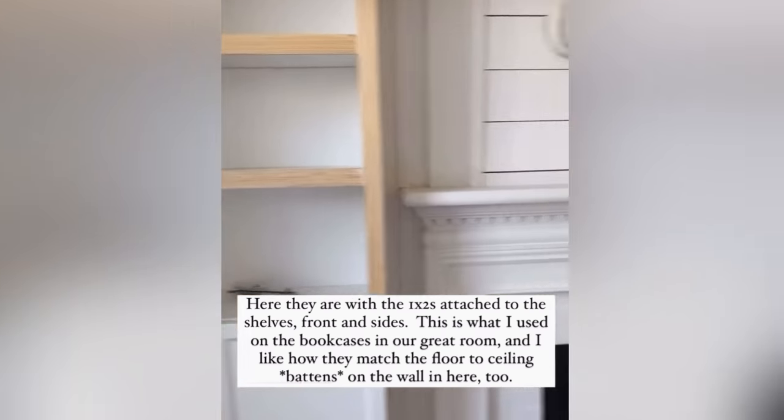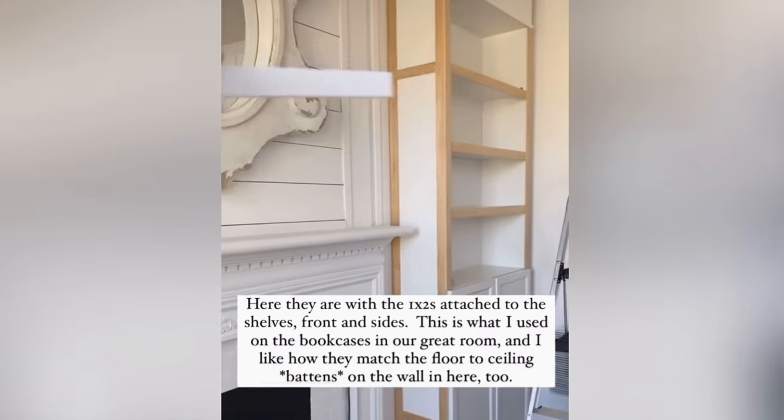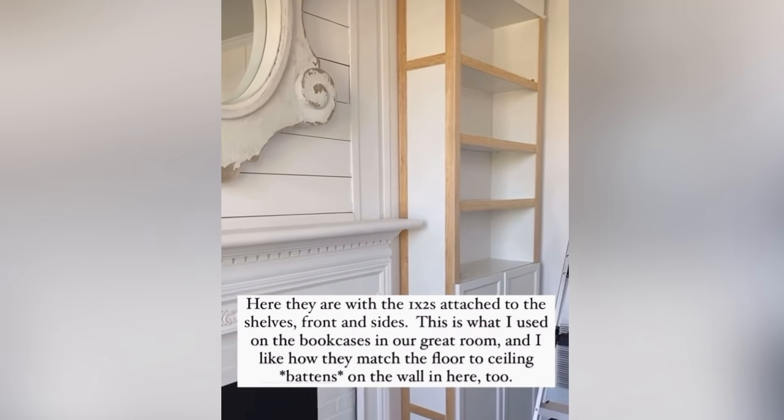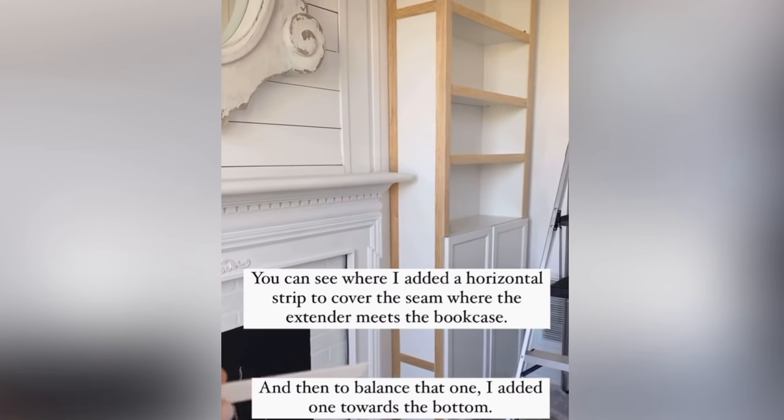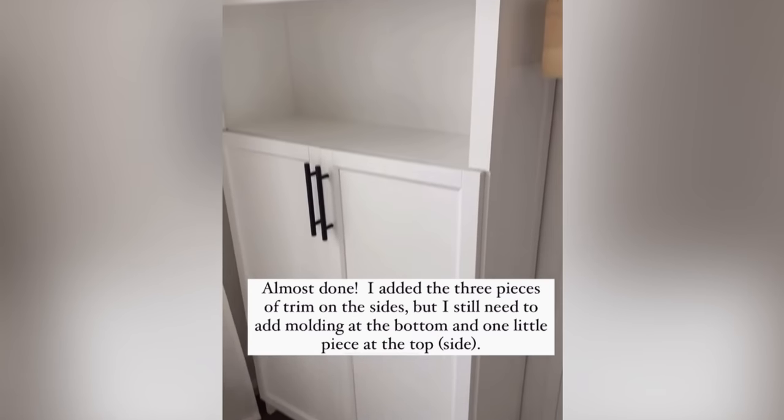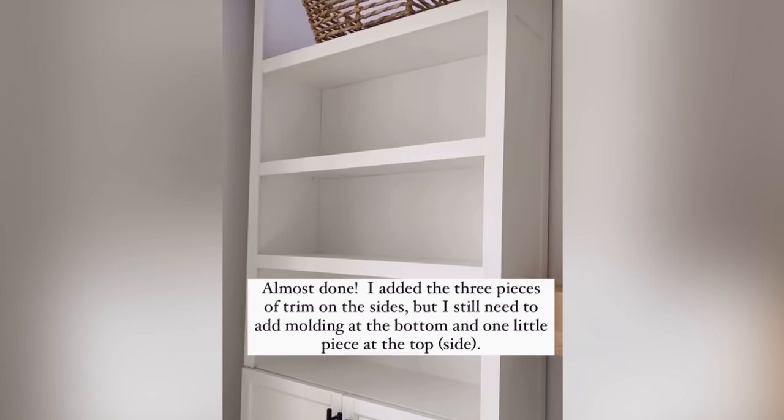Again, this will all be painted white. And then I added a piece there to cover the seam of where the extender meets the bookcase. And then to balance it, I added one there. I'll have molding down there. Okay, I added the three pieces of trim since that's what y'all voted for.